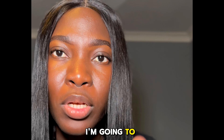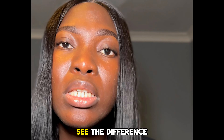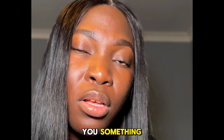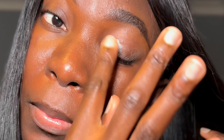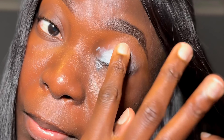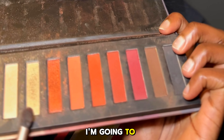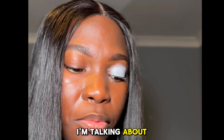I'm going to apply it to one eye and not apply it to the other eye, just so you can see the difference. Showing is better than telling — if I show you something, you understand better than me just telling you. So I'm going to apply this color to the other eye just so you understand what I'm talking about.